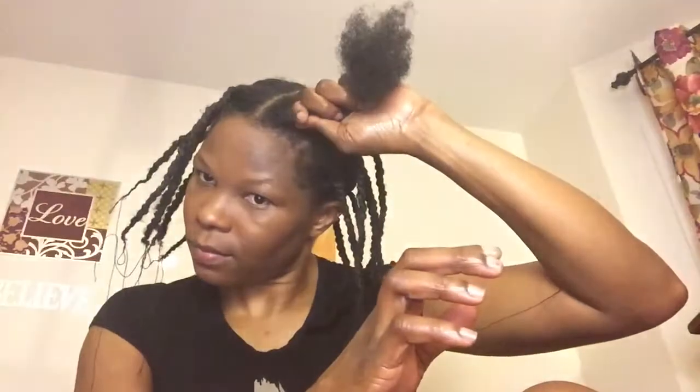Now I'm going to show you how to thread your hair. You hold your hair at the bottom, and with your finger you put the finger under the hair to hold the threading, then you turn it around four times to secure your hair at the bottom so it doesn't loosen up. You don't have to push it too hard — you just need to secure the hair — and then you start threading the hair, just like I'm doing.